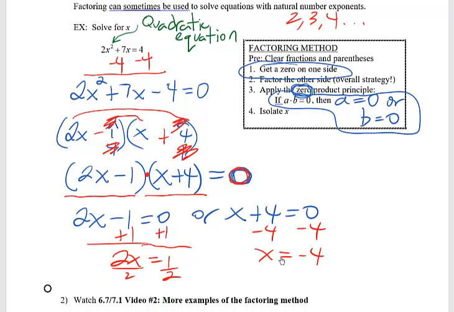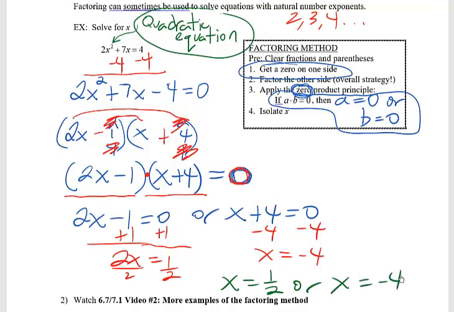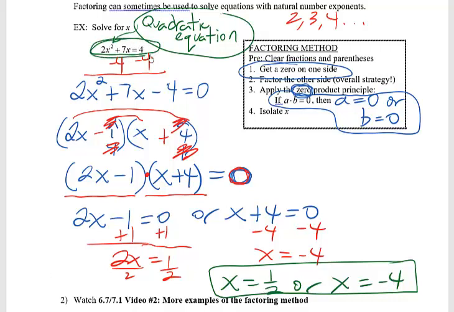One of the interesting things to note here is that I ended up with two answers. That's not normal for us. Usually we solve an equation, we get a single answer. With quadratic equations, though, where the highest exponent is a 2, it's actually pretty normal to get two answers. What we're saying here is you could plug in either one of these numbers and you would get a true statement back in the original equation. X equals 1/2 works. X equals -4 works as well. I won't take the time to show the check, but of course these are very easy problems to check. You would just go back to the original equation and one at a time stick in those x values and make sure that the equation really comes out to be true.